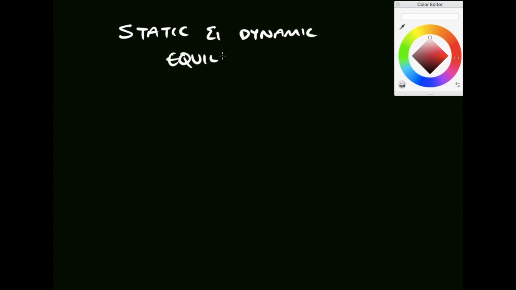So like most other topics, there are many sections, right? The first section of module 5 deals with static and dynamic equilibrium.